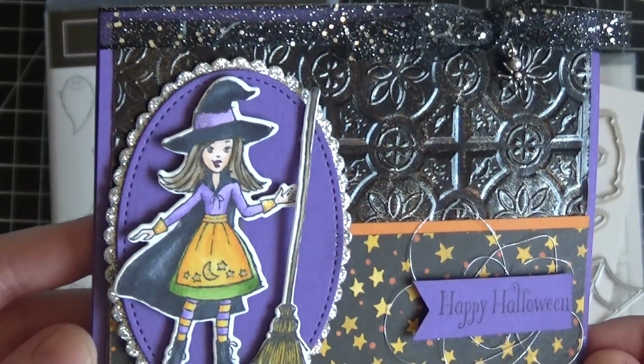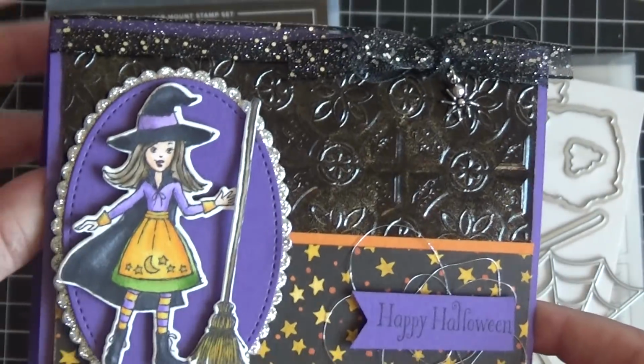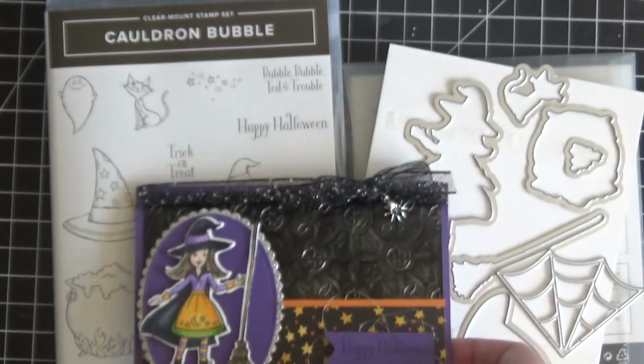I really want to focus today on the coloring with the blends, so I'm not going to fast forward through that part, so you can really see what great results you can get from these Stampin' Up! alcohol markers. So let's go ahead and get started.